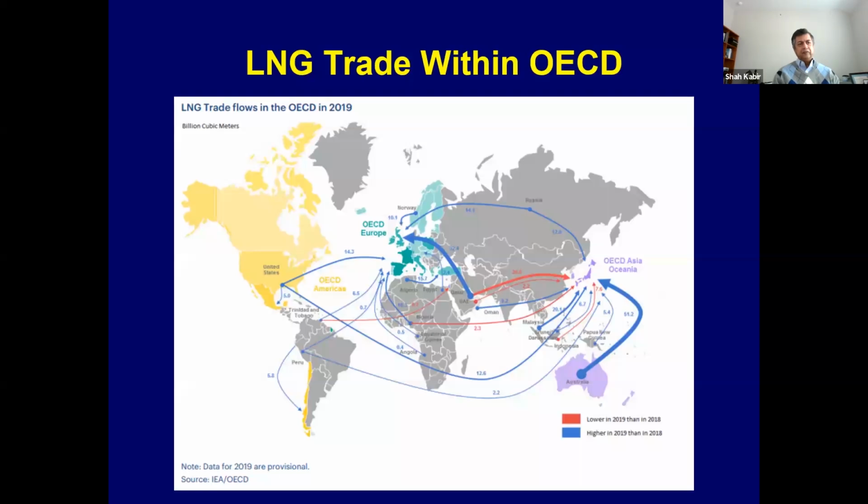What's going on in terms of liquefied natural gas? How do you trade it? Because you can produce gas, but then how do you transport it across the globe? The only way you can do it is if you can liquefy it, and then you can send it by way of ships. So in simple terms, that's what it is. Again, you can Google it and find all the information. That's what I did.